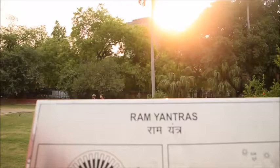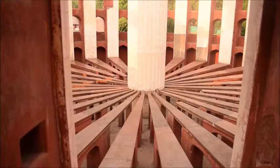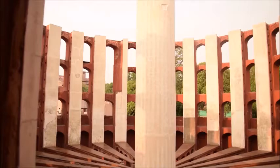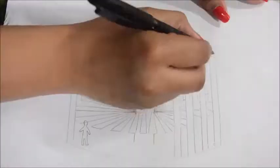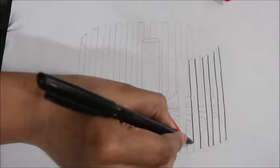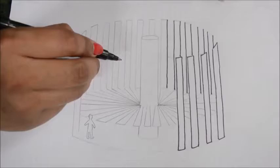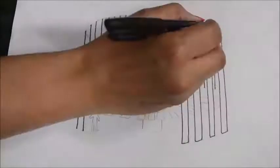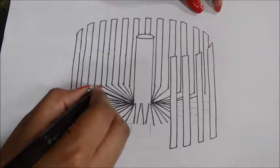Ramayantra is a unique cylindrical instrument of astronomy. Even Maharaja Jai Singh had this constructed only in his Delhi and Jaipur observatories, but the one at Delhi is the largest and the oldest. It is made up of two complementary round buildings such that the solid sections of the wall and raised floors in one building are designed as voids in the other. The observer could stand in the voids within the circular floor or the wall. It consists of a central inscribed pillar and an inscribed circular floor and wall around the pillar.